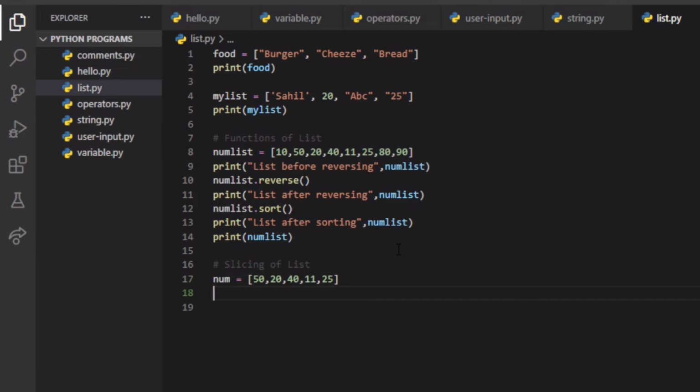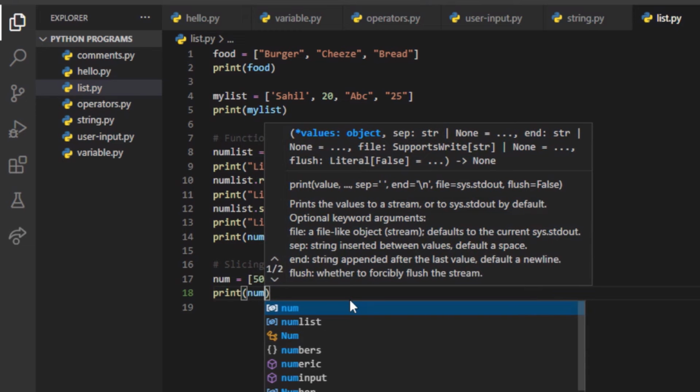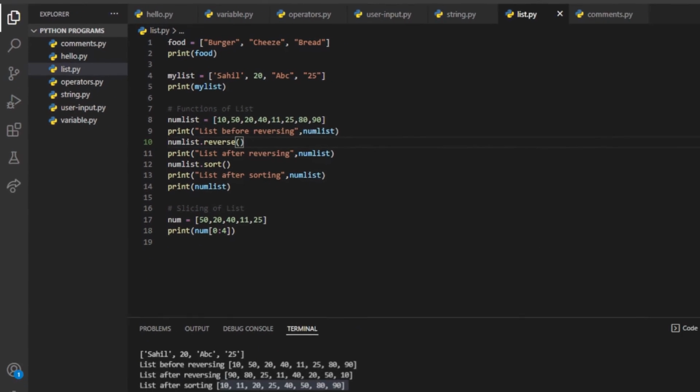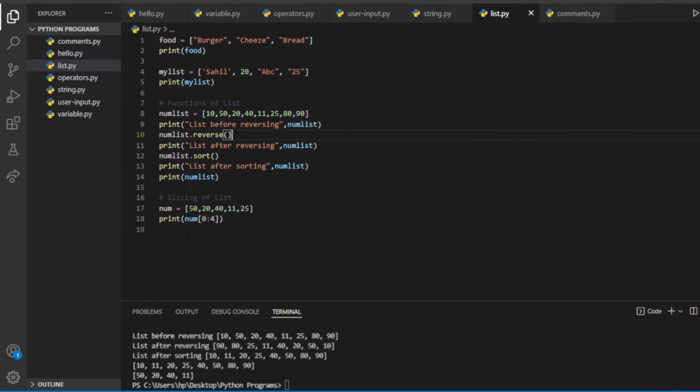So if you want to slice it from here to here, so what we will do, num, and then we will use this 0 and then 4. So let's see how much it is sliced. It is sliced till 4. 0, 1, 2, 3. It is showing us only 4 items from 0 to 4. It will ignore the last index and it will show till 0, 1, 2, 3. So if you only want the 0 part, then you will do like this. It will only show you the 0th part of that.